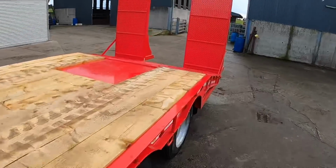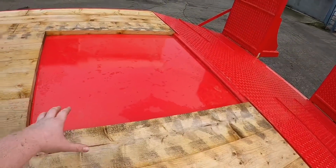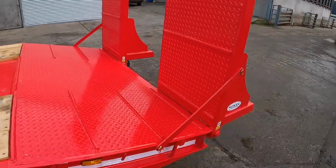We also got then, for if you're moving a digger with it, this large plated area for setting the bucket down, so you're not going to be doing any harm with the bucket. So that was another extra we got on it.